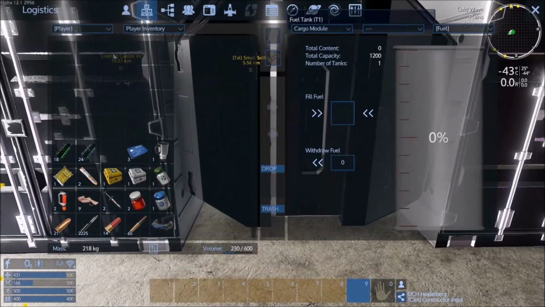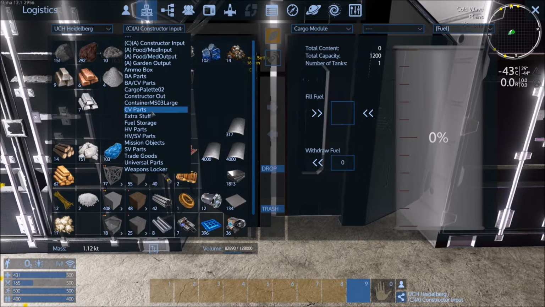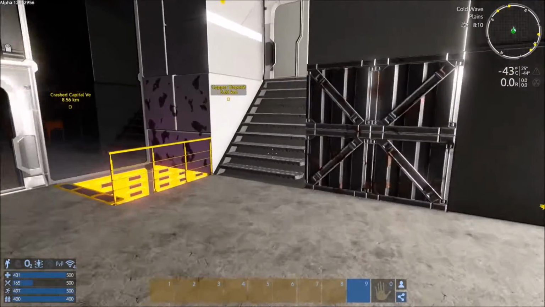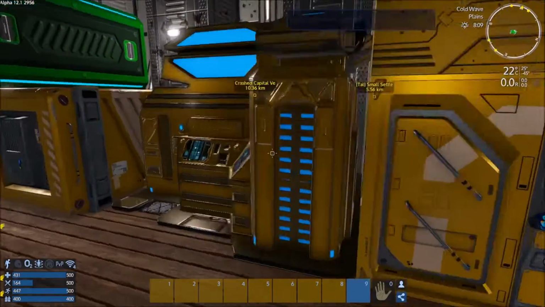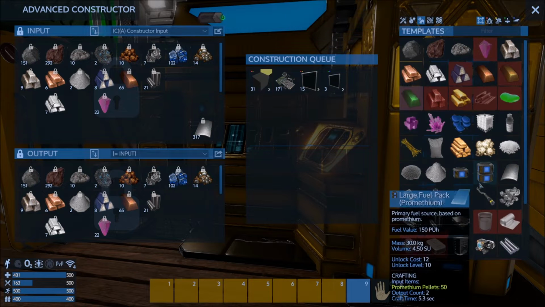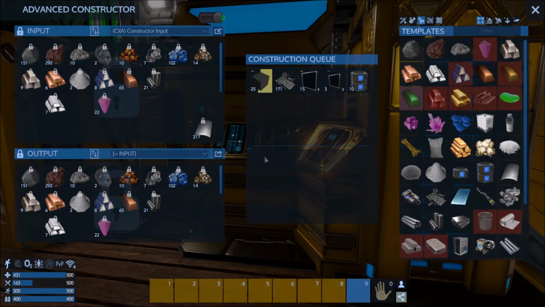So let's go ahead and see if we can put a little bit of fuel in here. Not cargo module, Heidelberg. Fuel storage. Eesh. Okay, I don't have any good fuel. We're going to have to make up some fuel to put in there. So once you're done with this, we're going to need fuel. Let's just go ahead and make 10 of those. That'll make 20. That should be more than what we need.